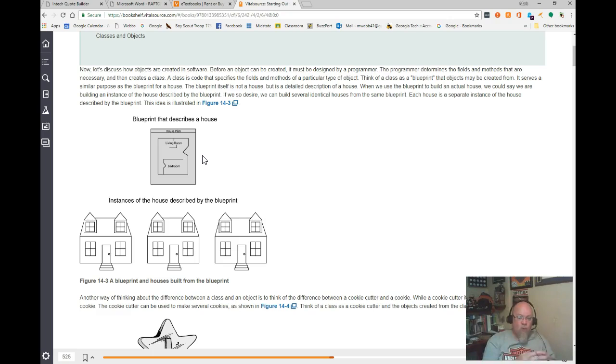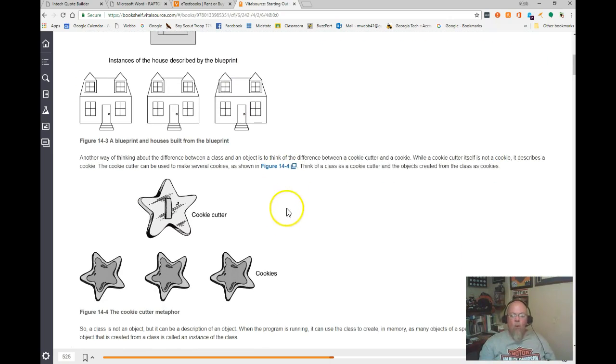Now each one of those employees basically has the same fields, the same nouns and verbs, the same instance variables, the same methods, but what's inside of those instance variables is going to be different for each employee. Names are going to be different, addresses are going to be different, pay rate's going to be different, hours worked are going to be different. Okay. What's nice about this is it's called the cookie cutter approach. I create one class and I can stamp out objects from that class and create as many objects as I need from those classes.